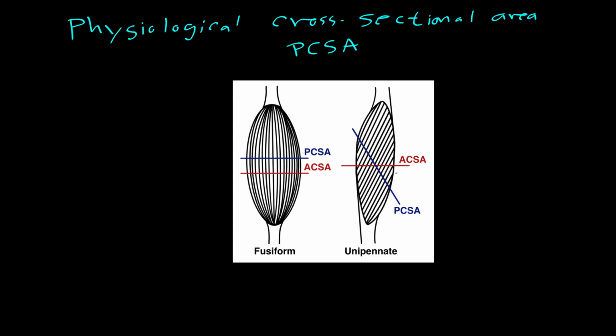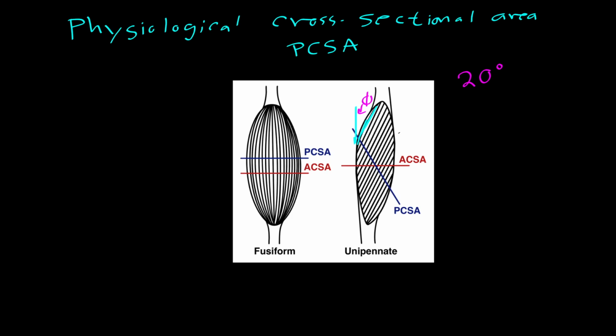That's different than the physiological cross-sectional area in cases where you have the muscle fibers going off at a different angle. And the name for that different angle, remember, is the pennation angle. Now, most muscles have a pennation angle that's relatively small. The largest ones that I know of in the lower body are maybe on the order of 20 degrees. So it's not really drastic.